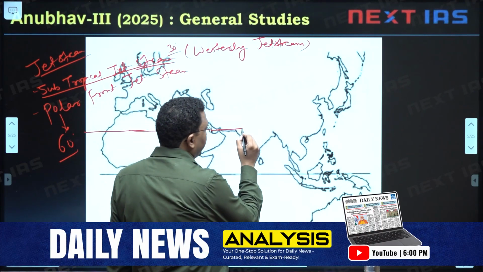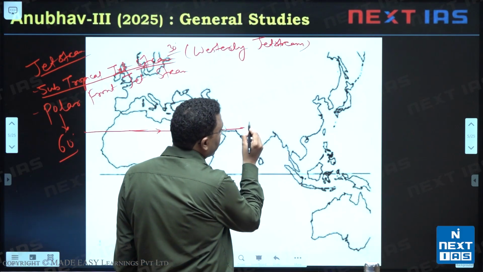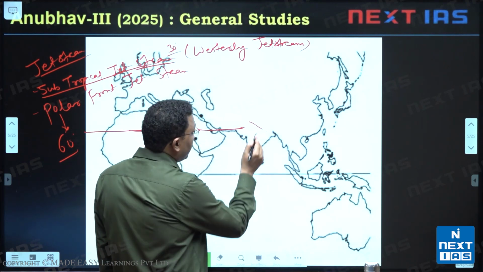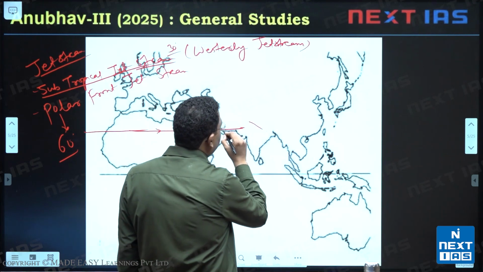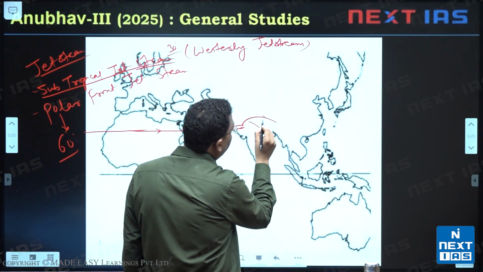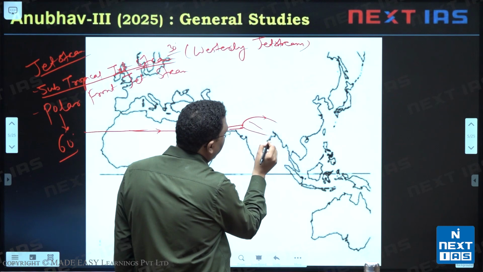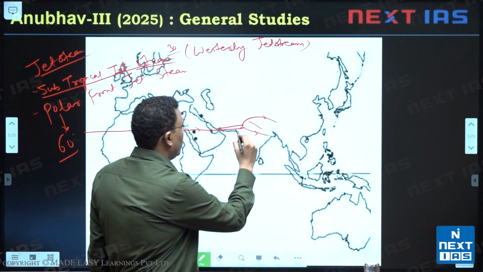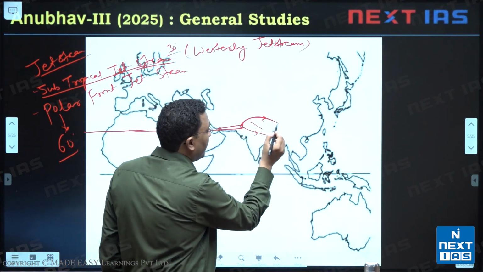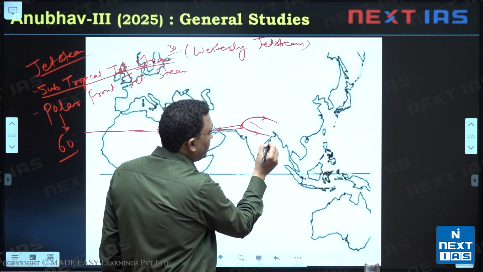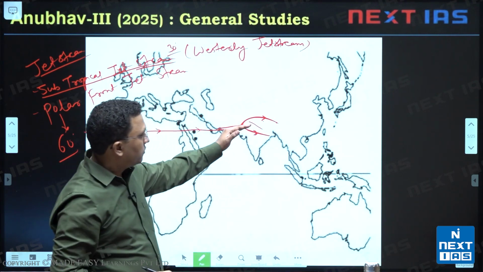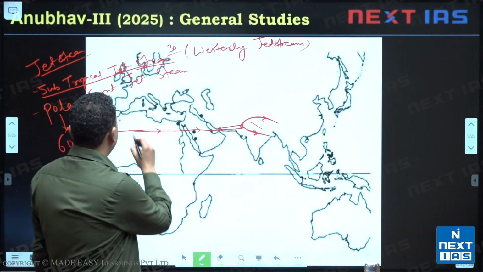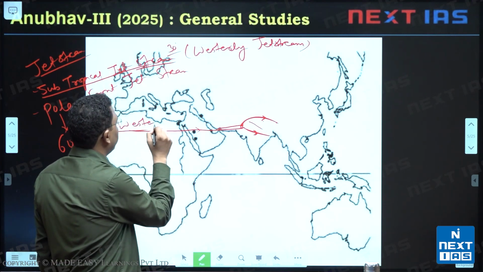As soon as it enters the Indian landmass, it encounters the Himalaya here. Due to obstruction by the Himalaya, this jet stream gets bifurcated into two branches. One moves north of the Himalaya, over the Tibetan Plateau, and the other moves over the Indian landmass, north Indian landmass, south of the Himalaya. So this is our westerly jet stream.